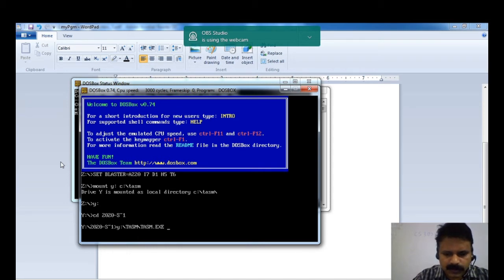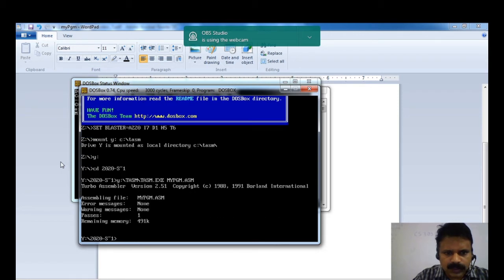TASM.exe is a program to which I am passing my assembly language program, my pgm.asm. It's translated without an error.